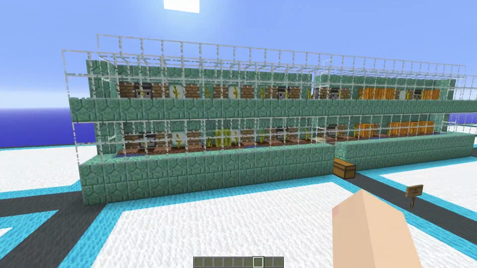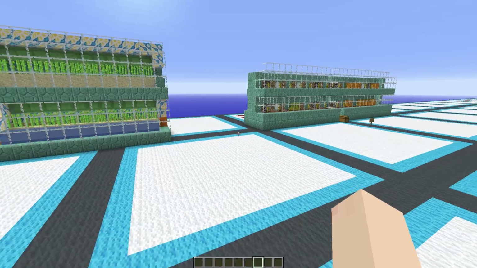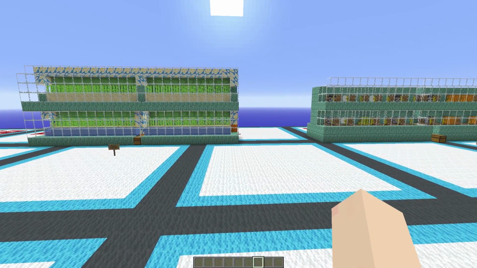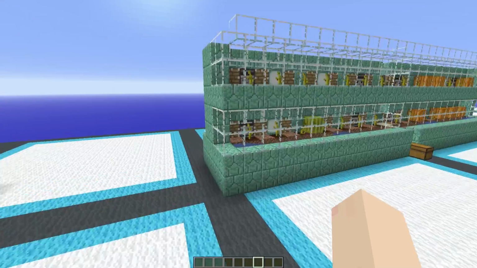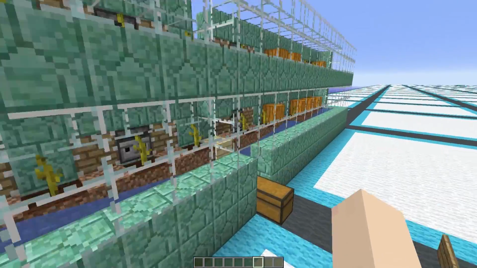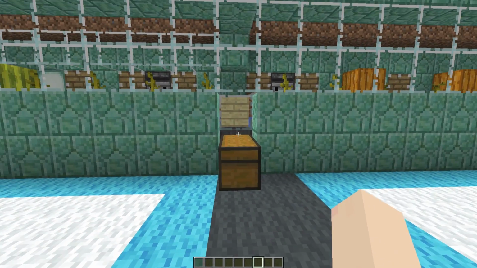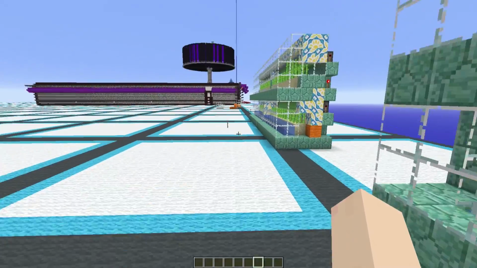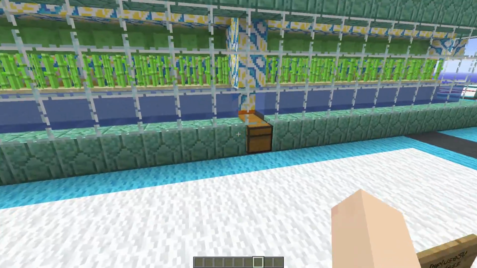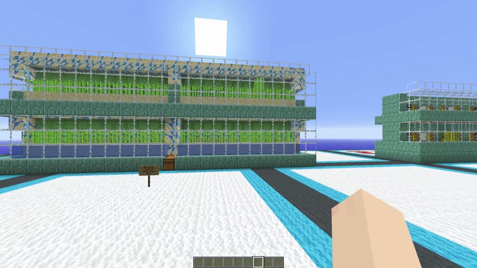So let's go ahead and build these two on the server, and then we'll run some tests and see how it's running. Now, I do plan on connecting both of them to the centralized storage system once that's built. Until then, they're just going to have their own individual chests, just like we have right here. So let me go ahead and do that, and I'll see you on the server.